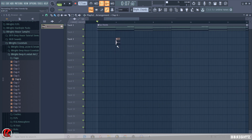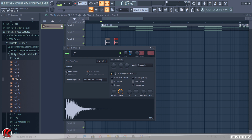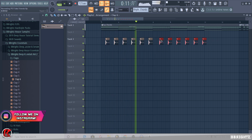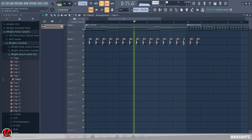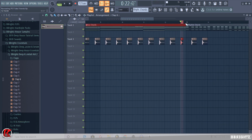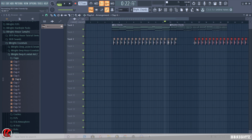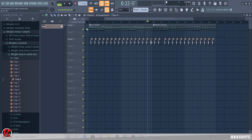So that is the clap we're going to be using. This plays on 2 and 4. We just turn this down like this. And on the last section here, on this very last beat, the clap plays a double clap like disco. Like that. And then of course this continues on, and then it builds up in this section like I said before.